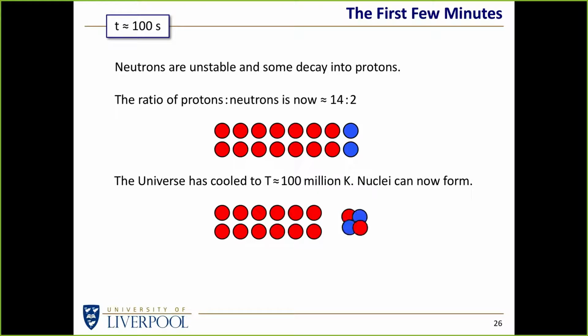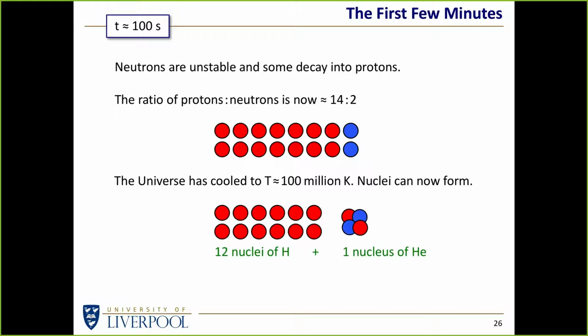And what happens is that the 2 neutrons hook up with 2 protons to make, on the right hand side there, a nucleus of helium, 2 blue and 2 red. And that leaves a whole load of bachelors. These 12 nuclei on the left-hand side haven't got any neutrons to pair up with. Protons would really like to get together with neutrons. The structure that is 2 protons and 2 neutrons is a very stable structure, and they would love to get together like that. But once those 2 neutrons have paired up with 2 protons, there's no more neutrons left for those 12 bachelors.